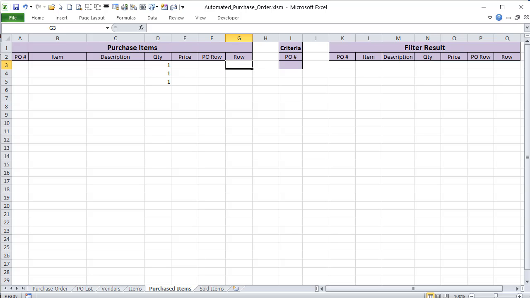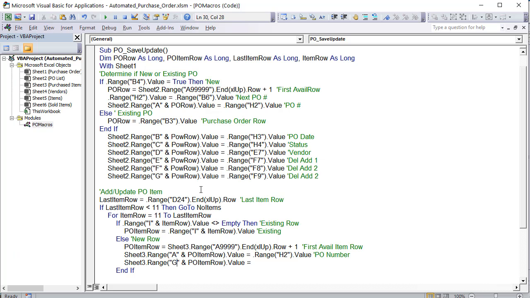So F and G are the two things that we need to enter. So let's do that. F is equal to what? F is equal to the item row, because I want to know that, the item row. And then G is the other thing that we need to add in. G is going to be just a formula, as I mentioned to you before, just so we can keep track of the database row. So that's going to be quotation marks equals row. That's going to keep track of our row, and I'll show you why shortly.